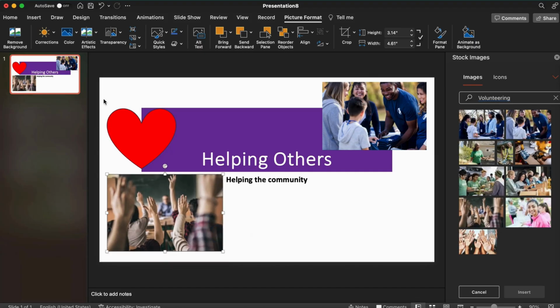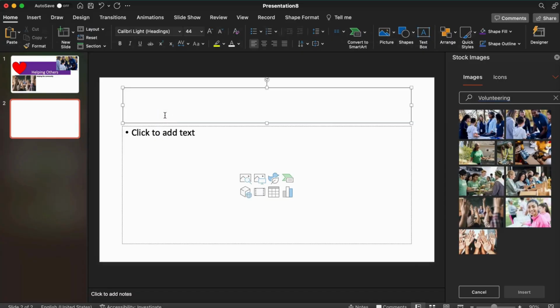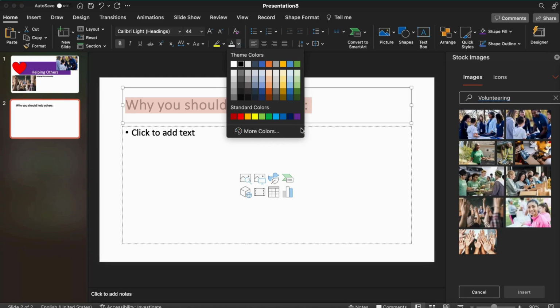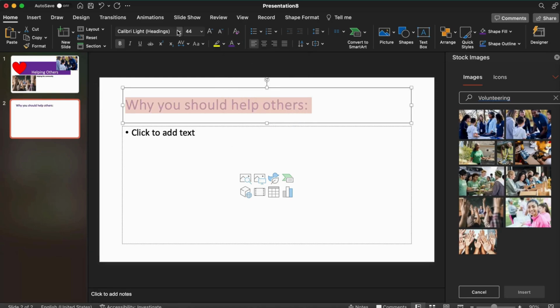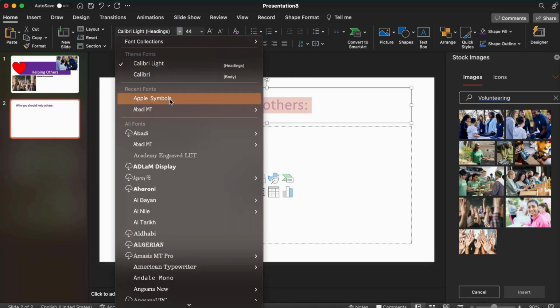Now what we're going to do is create a new slide and add text: why you should help others. Okay, the reason why you should help others is the following. You're going to go to text. Let's add colors to this, right? Let's make it a little colorful. Maybe we can use Apple symbols.